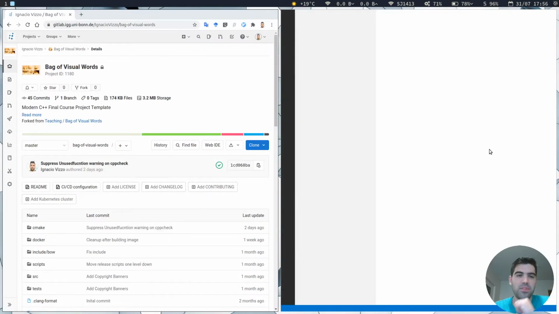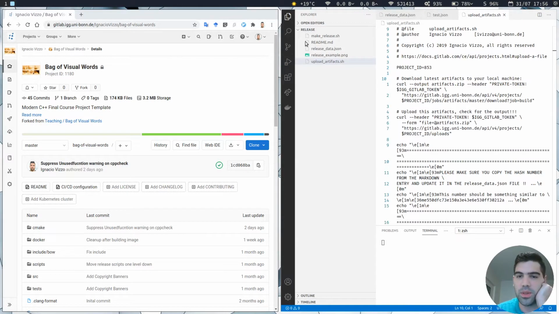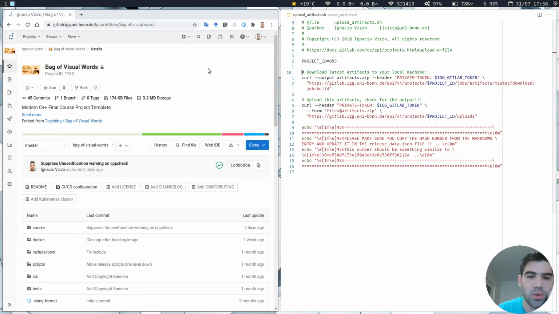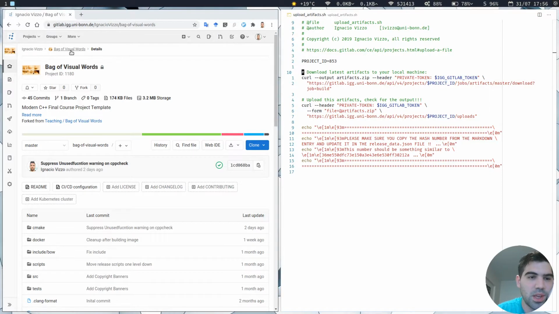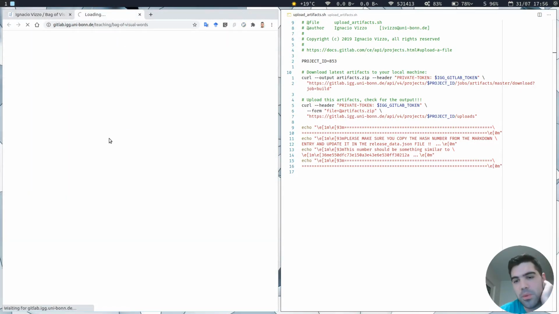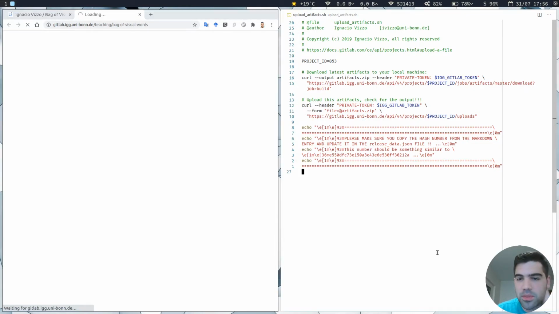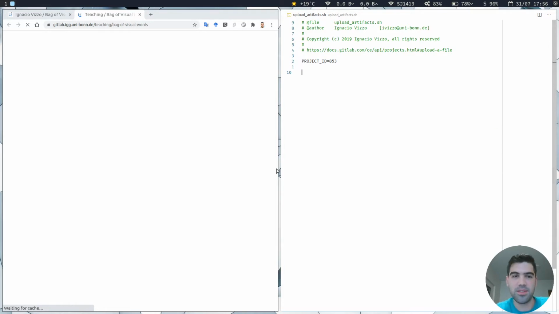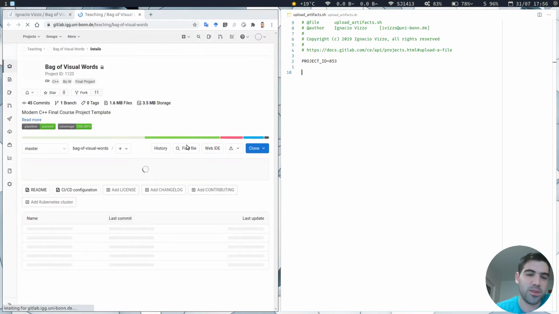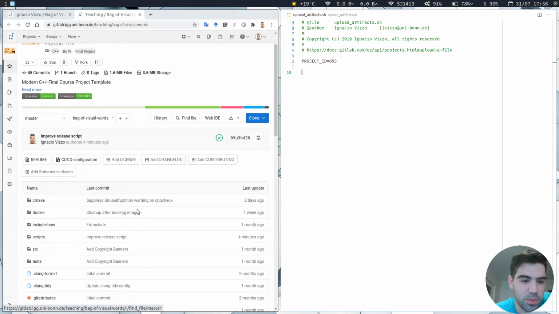And there are some things we might want to change. Okay, so the first thing is I just updated the project. So if you go to the original project, you will see that there is a new script. So I will start deleting this so you can update. So this is a bit easier to read. So there's no more colors, but I think this should be enough.